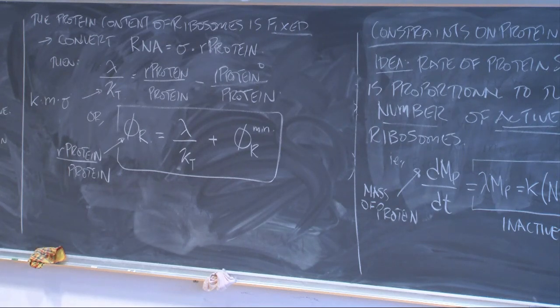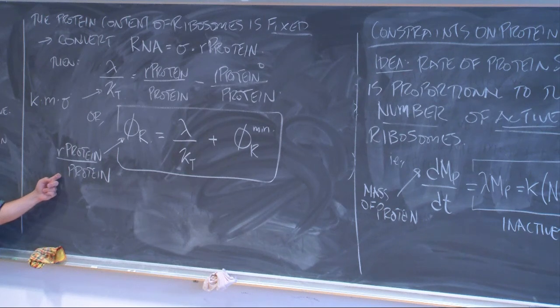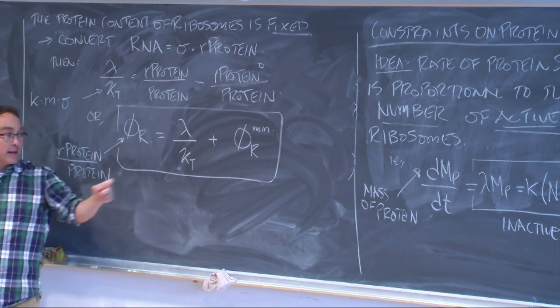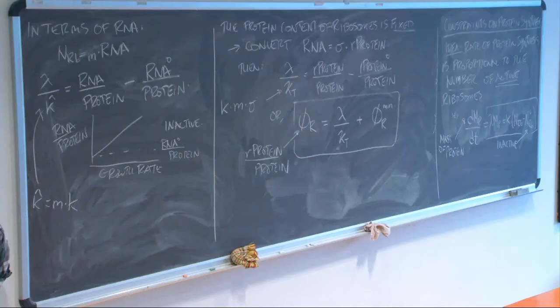So I've introduced two new symbols, if you like. This phi, which is a protein-to-protein ratio, and this kappa, which has the same meaning that we had at the beginning of the week, which is a translation rate. How rapidly does one ribosome make protein? In this scenario, it would be how fast does 1 gram of ribosomal protein make another protein, if you like. Okay, let me pause, though. Are there any questions up to this point? So the interpretation that we had previously is retained. It's just an update to the symbols. And I promise you, it's not a semantic update. I mean, it's not just superficial. We'll gain some true insight by not looking at the RNA-to-protein ratio, but rather the protein-to-protein ratio. Okay? Let me pause, though. Is that okay?